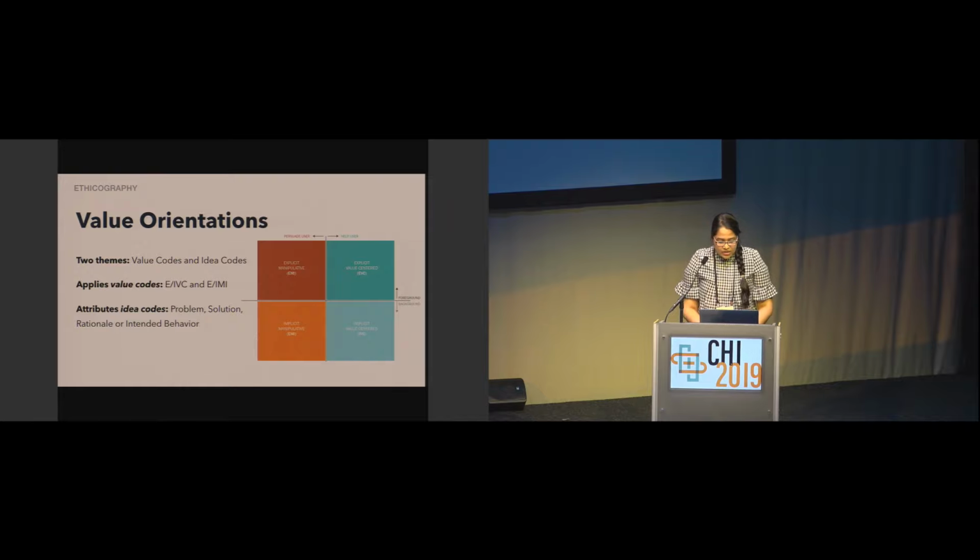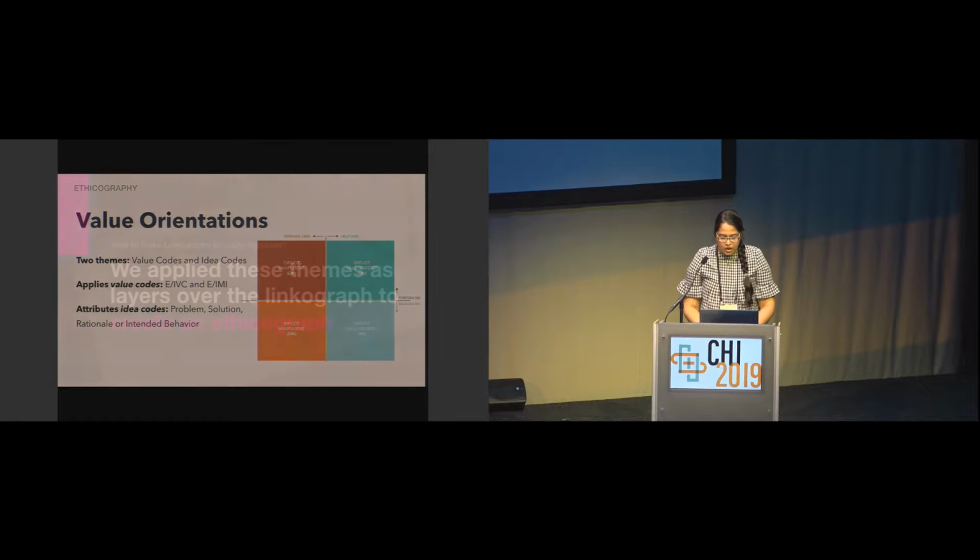This varied in a spectrum of design acts from being ethically sound to being manipulative. We also categorized an idea code for each speech act, building on common design activities described in previous design cognition studies. This code identifies the relation of the speech act to a problem, solution, intended behavior, or the decision rationale. The application of these two codes enabled us to identify the value orientations of the designers alongside design outcomes or decisions.